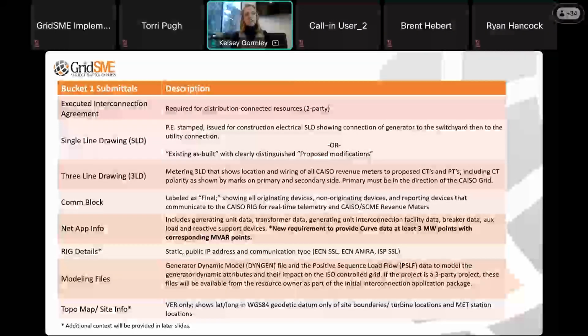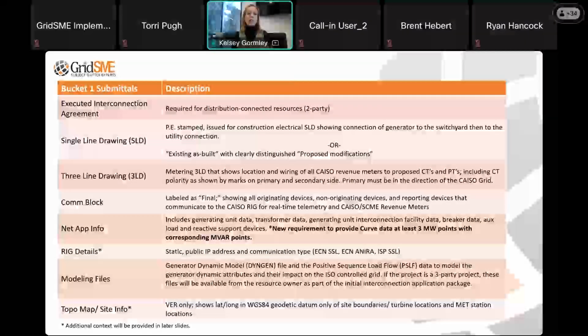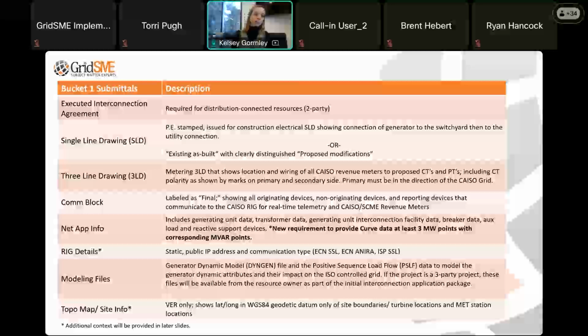So once that IP address is assigned and the project is modeled, we need to jump through quite a few hoops if that changes. So again, just keep in mind that this is one that you want to start thinking about early. What type of communication are you going to have? And then again, where are you going to order that IP address from?